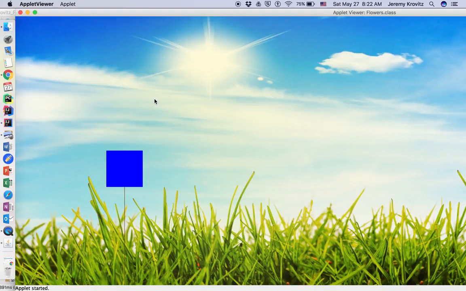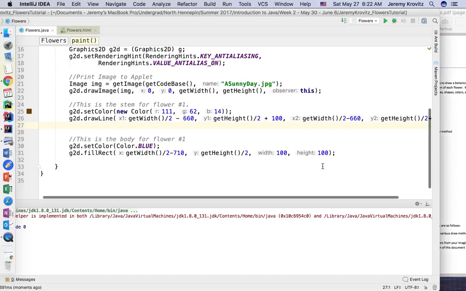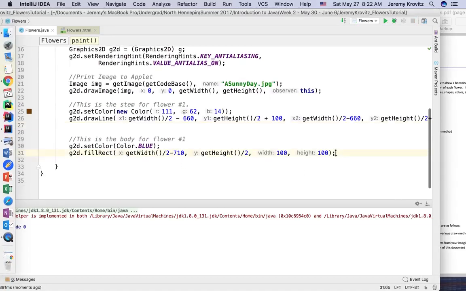Let's say that we wanted to add to this. Let's say we wanted to draw an oval on top of this. Let's use another one of the skills. Let's have it outline the oval instead of filling it in, so we'll use the command drawOval.